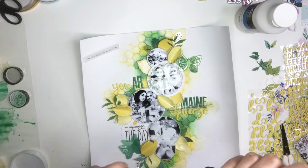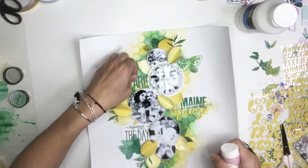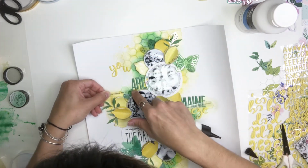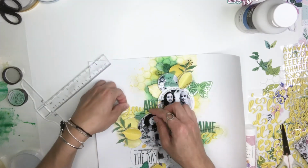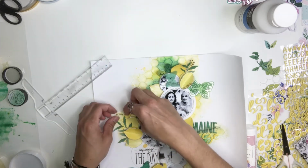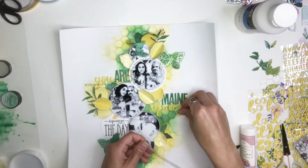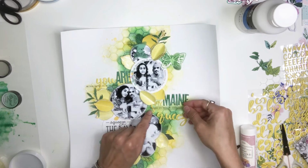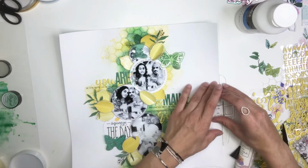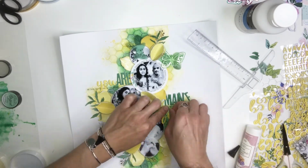So I then glue the title. This step is always a bit long but essential. I really like splitting the title in half or adding multiple words. As I don't add journaling, I need to add multiple words to describe and tell the story of my pages. I really like the clear stickers, which give the illusion of a stamp.